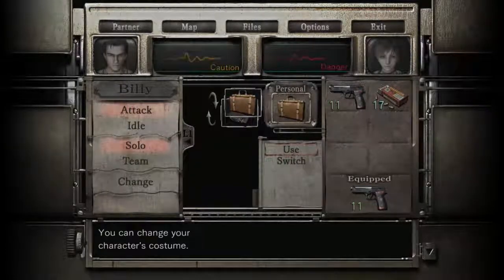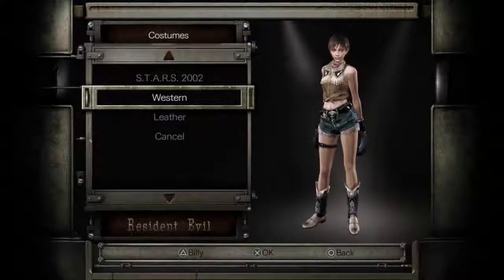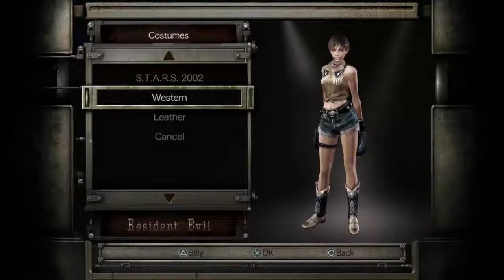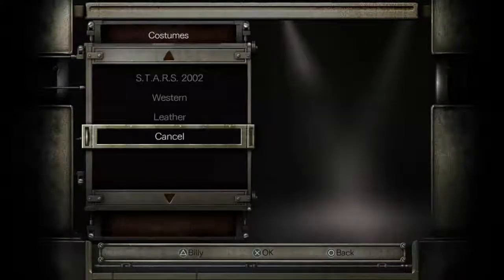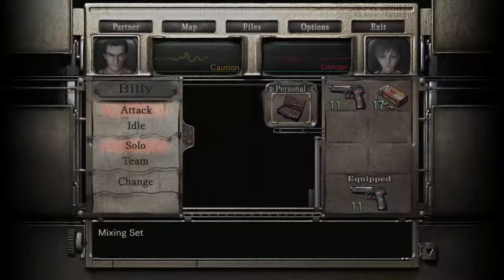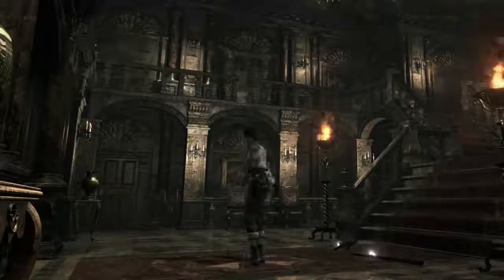And what's this? What is that? Suitcase. Use. Oh, I didn't realize they had alternate costumes. Resident Evil, Resident Evil Zero, and Resident Evil Zero, STARS 2002. Ah, right. Funny. We're not going to worry about that right now. Crap on a hat.